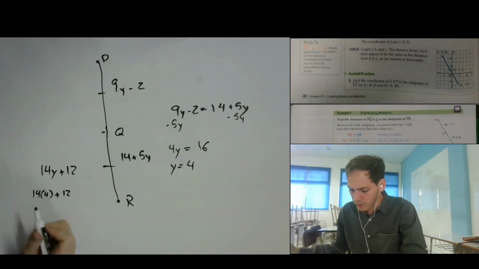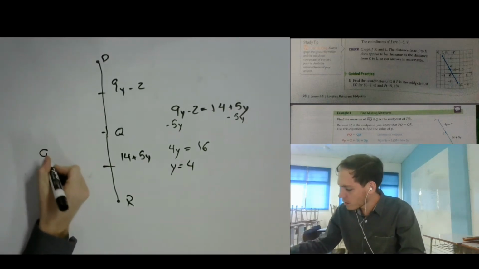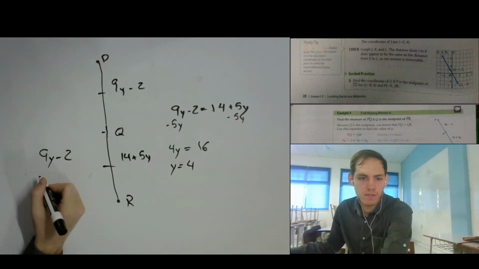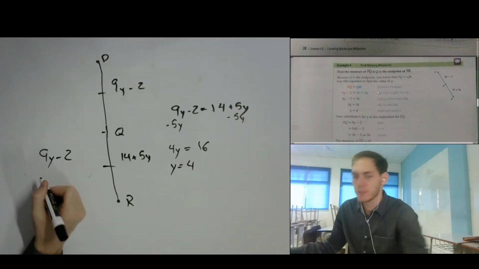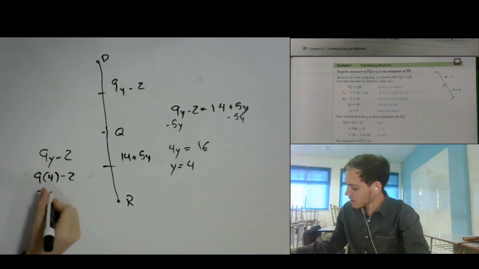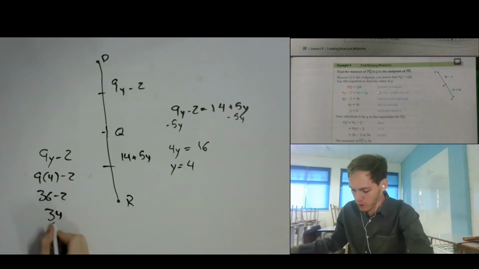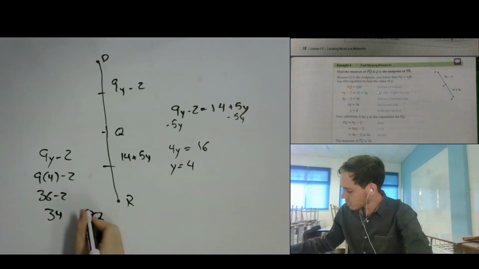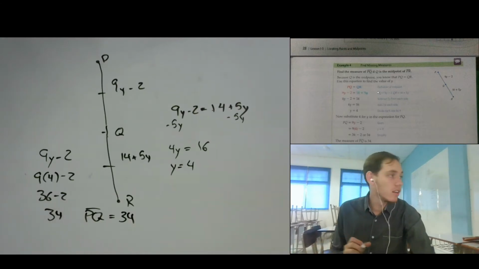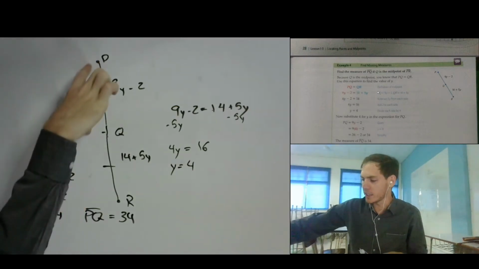Do we need to find the measure of PQ? Oh, PQ. So PQ is 9y. Find the measure of PQ. My apologies, it's right there. Find the measure of PQ if Q is the midpoint. Okay, so we do have to find 4y. And then we get 36 minus 2, which is 34. So you could say PQ equals 34. That's that. You first solve for y, then plug y in for PQ.